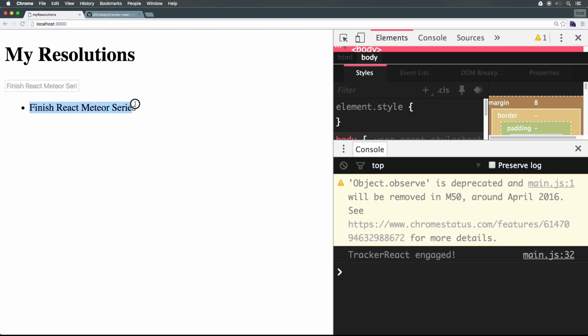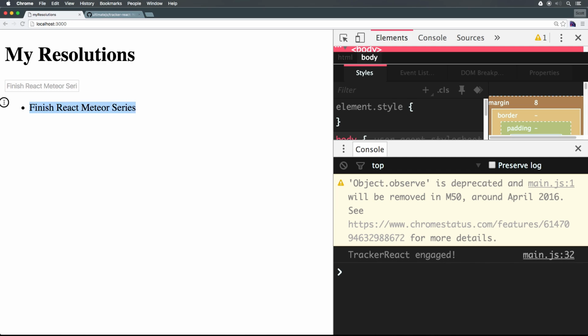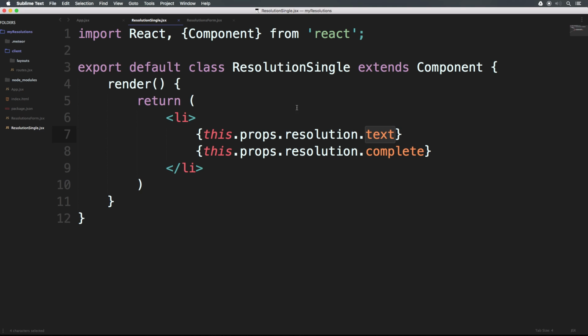And as you can see, we now have this finish React Meteor series inside of an unordered list. Now the reason why completed is not outputting is because it is a Boolean and not a string. If we wanted this Boolean to be output as a string, you'll notice that we can just use straight JavaScript in here.